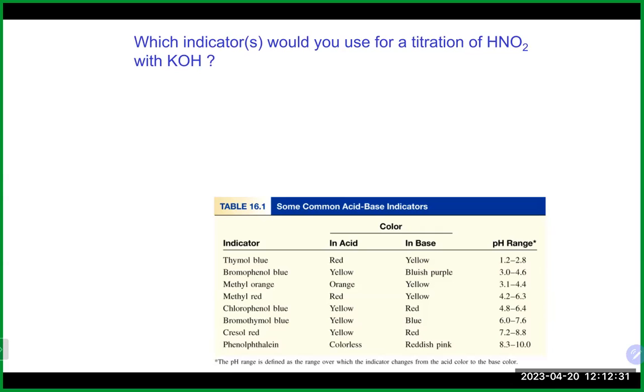Let's take a look. First off, HNO2 is what type of acid? It is a weak acid, it's the one we just did, right? And KOH is a strong base, right? Which means we should know just from that combination, at the equivalence point, should it be acidic, neutral, or basic? It should be basic, as we were just talking about, because you're going to have that salt that will go through hydrolysis and produce hydroxide, right? So here we have thymol blue, which works between 1.2 and 2.8. That means it's going to change color way too soon for you.